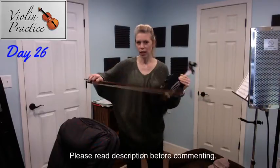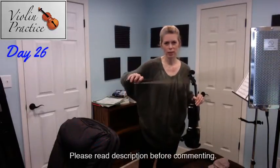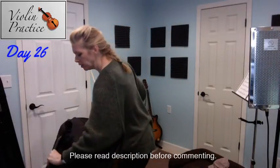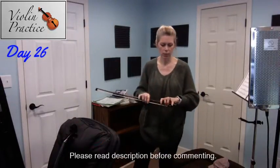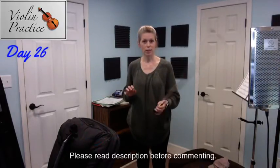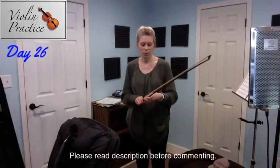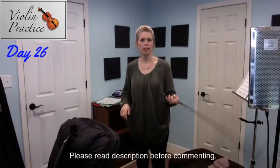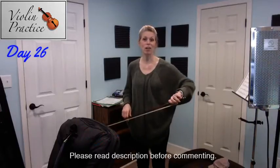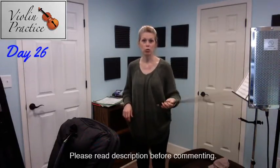Now, I know you see me do the wiper wash all the time, and that's to help strengthen my pinky on my right hand. But every so often, it's good to do it with your left hand to strengthen the pinky also, but try not to collapse your thumb like I just did. Because if you don't collapse your thumb, then you really are forcing the pinky to do the work.